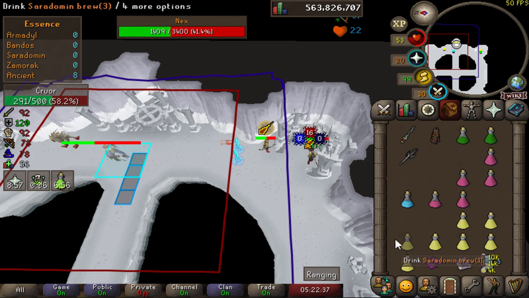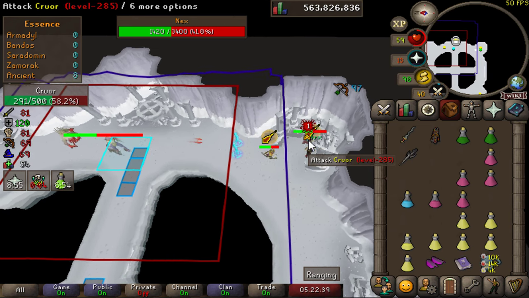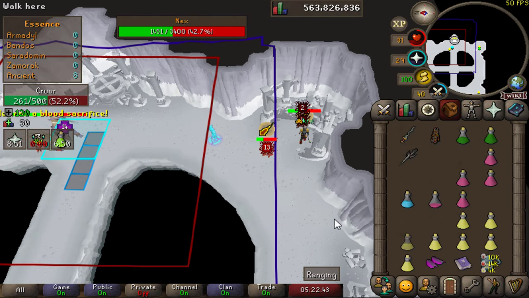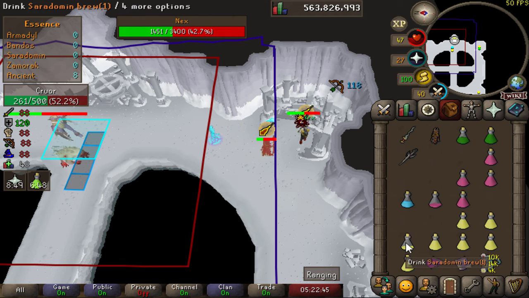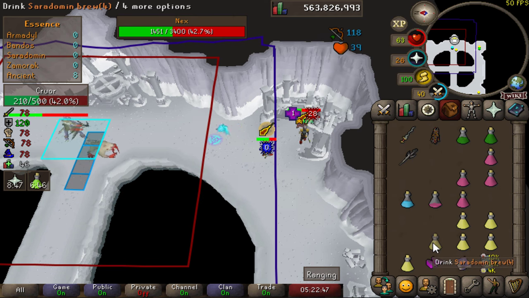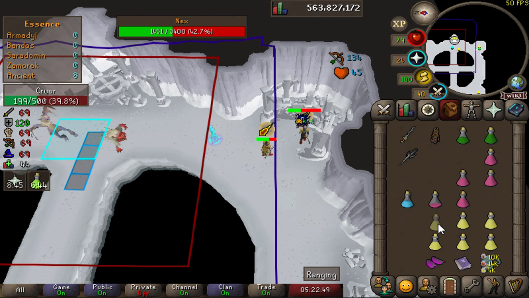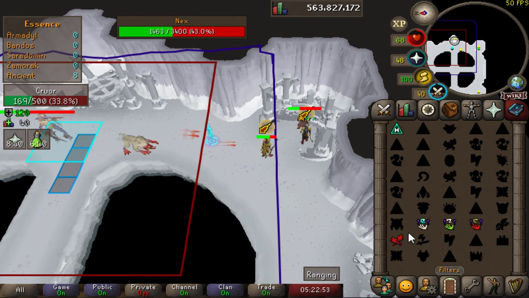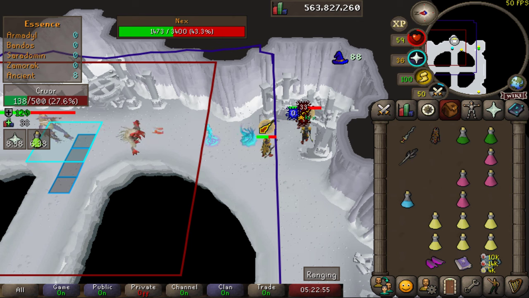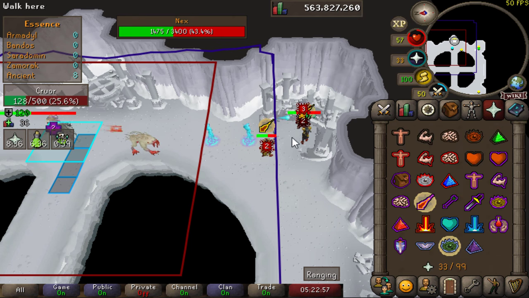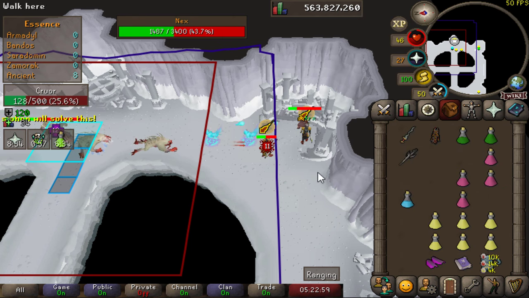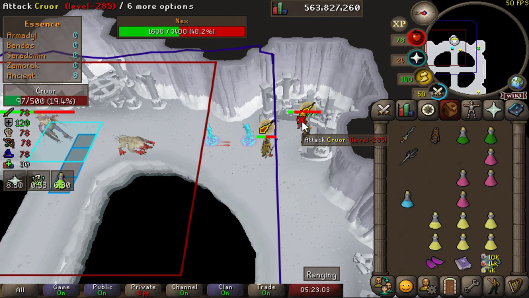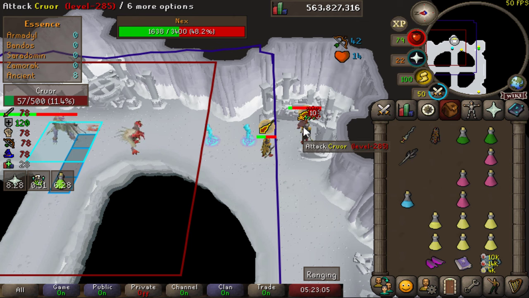If the minion in the corner is around half health, you may as well leave the blood reaver and just kill this. As you can see, I don't actually need to go anywhere because I'm already out of that red square, so you're just going to tank the boss. I am taking a lot of damage here, but it doesn't really matter, because when you're a little bit more comfortable, you can probably have enough brews as well. So kill the minion in the corner, just obviously drink the brew when needed.